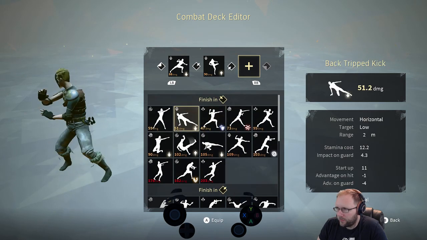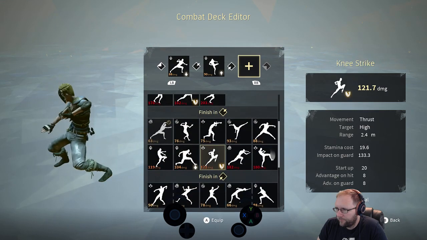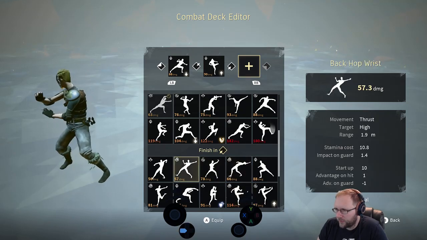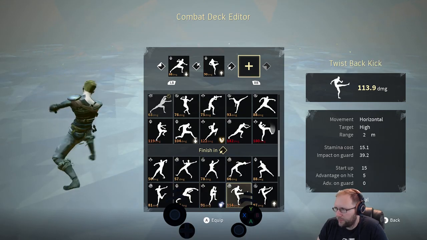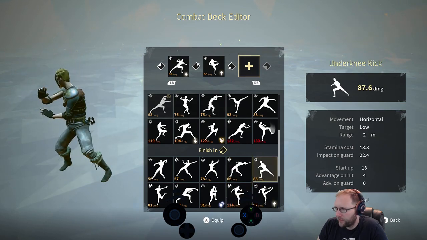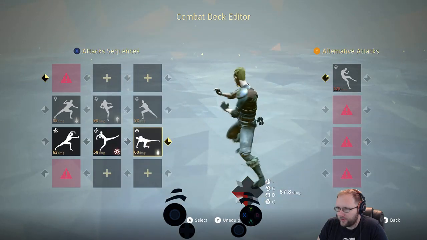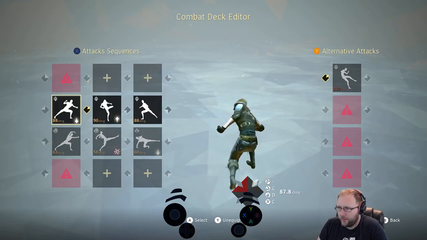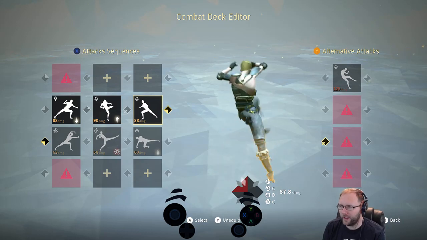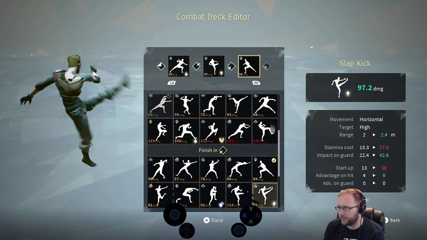I don't think I have access to wobble low at that point. That's a front move, I believe. But that's not too bad. We can figure something out here. Twist back kick, maybe? Or we can go underneath kick. That'll be nice and fast. So this one, yeah, we're getting better. Although, again, it does end on the same side as bounce knee, and we want to avoid that.